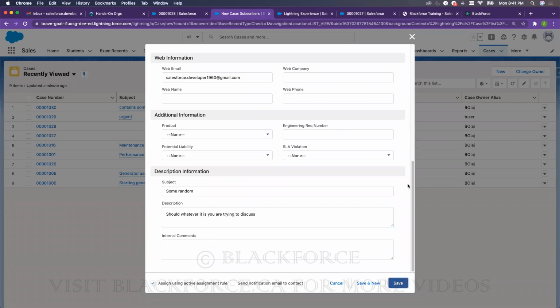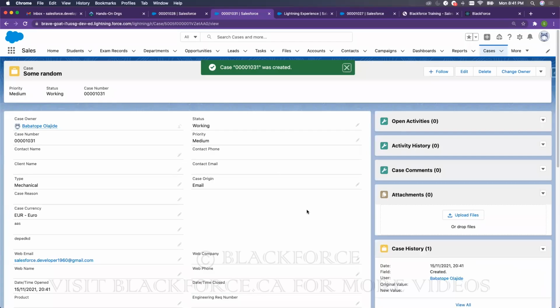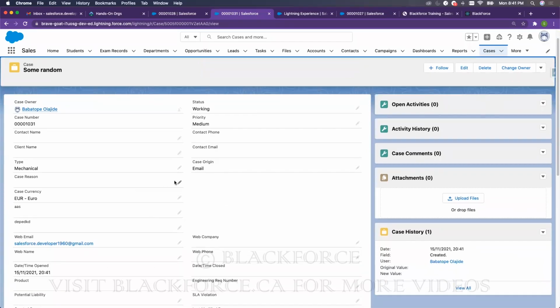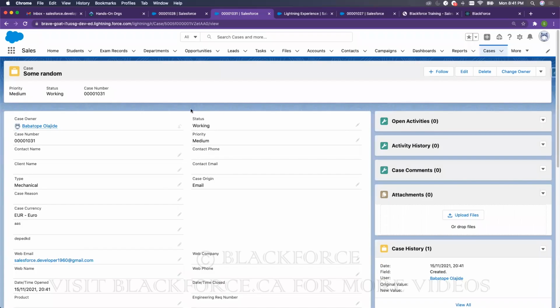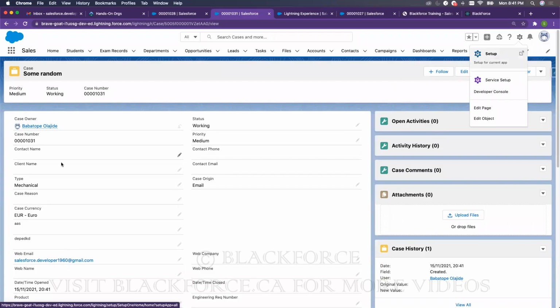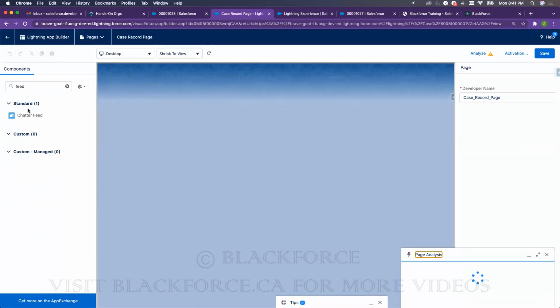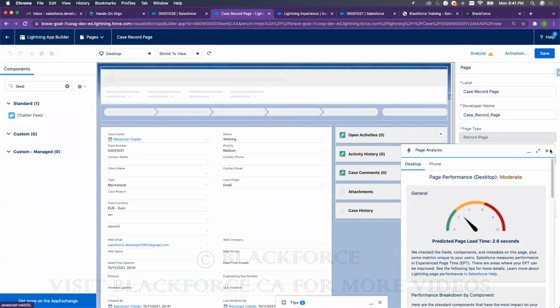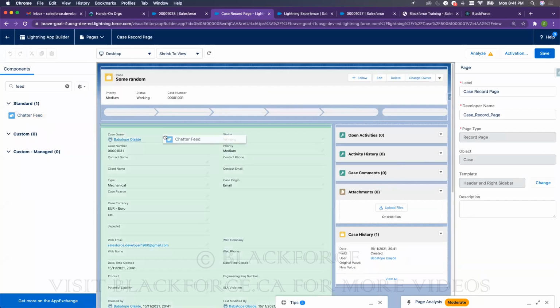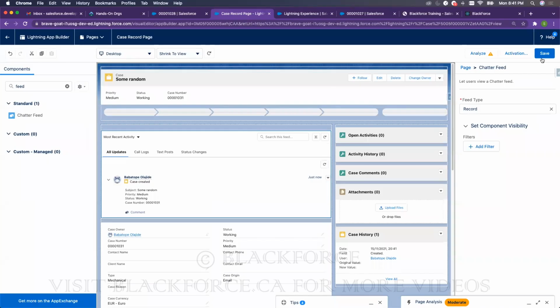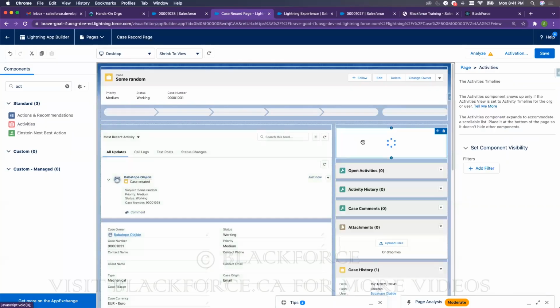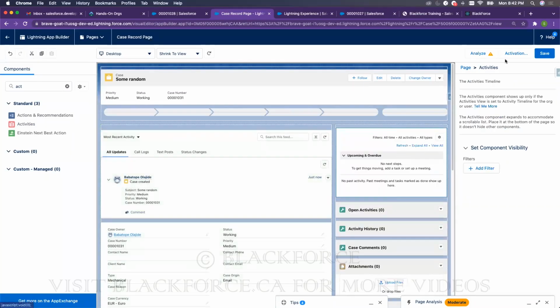Okay. So now if you look at it right now, you would see that this has been sent, but you might not see much going on. So what I would probably have to do is to bring feed to this page. This is a customized page, remember? So I can bring feed. I can bring chatter feed. Let me see if I can bring feed. Okay, let me see what else I can bring. Activity. I think I have activities there, but I think activities is the same. Let me see. Yeah, there's not much. Save.